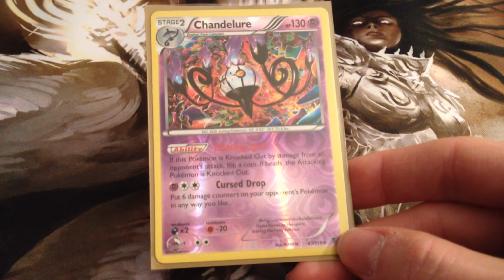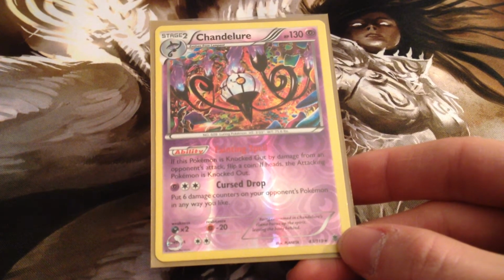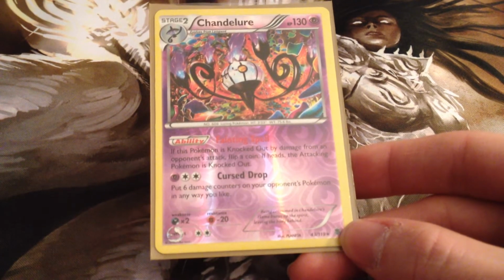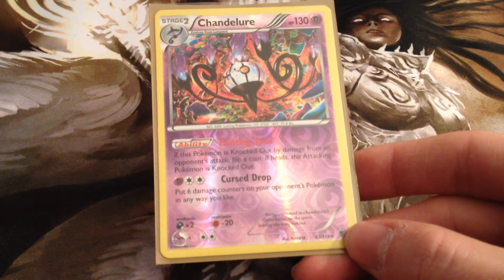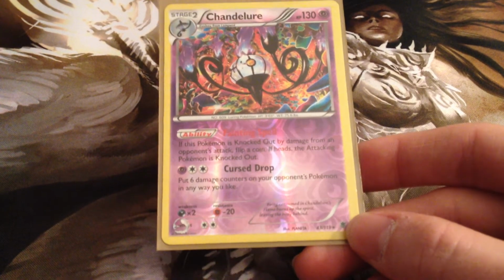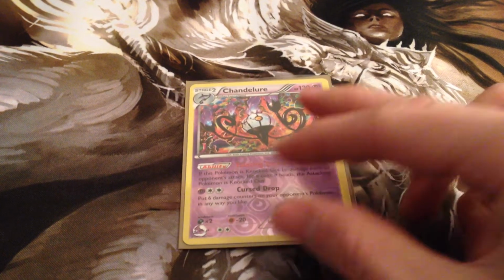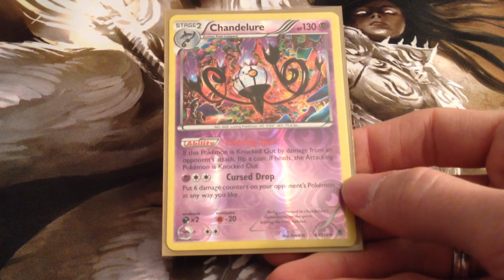But the primary thing which distinguishes this card from pretty much anything else in the format is its ability, where if it's knocked out by damage from an opponent's attack, you have a coin toss chance of making whoever knocked it out faint too, or get knocked out, as it is. Which is pretty amazing, meaning it can take out its attacker, which is good on multiple levels. It's actually better than it even sounds.